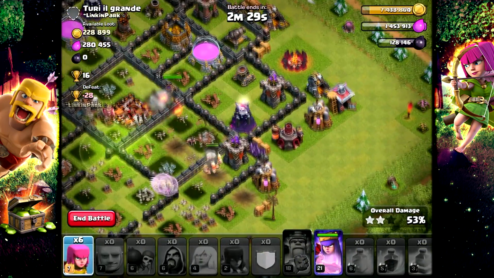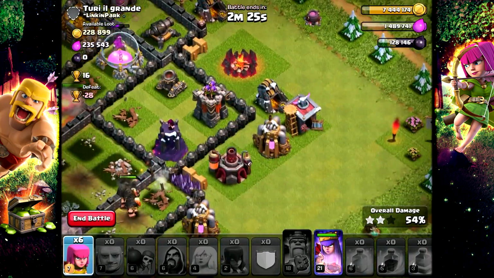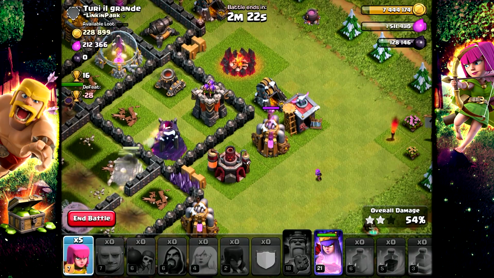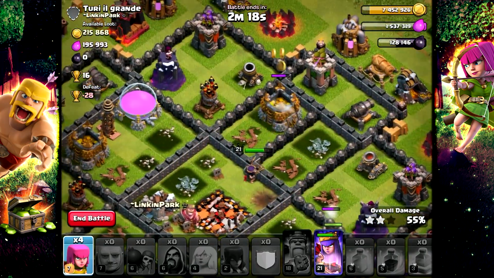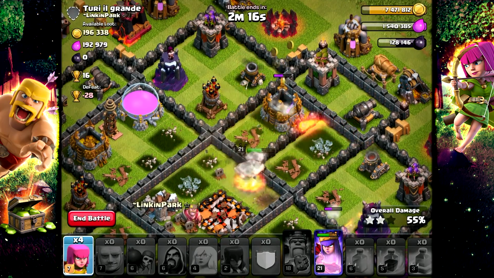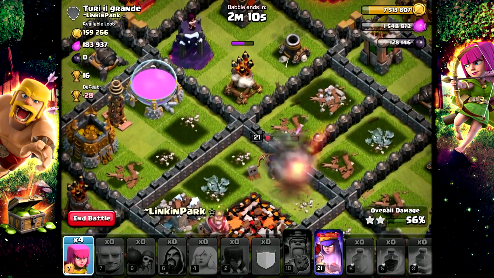I should have kept it for the Barbarian King because I know that he's usually the leader of the pack, and he did have 2 Infernos set to single, so I didn't really think that one through. Either way, we're still pushing through this base. I do have all of my healers and all of my giants, and at this point, it's kind of just like a waiting game to see where this actually goes.